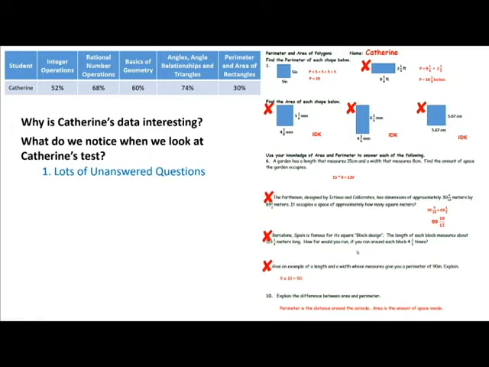Remember we said with Bella, she was having trouble only on those problems that involve fractions and seemed to understand perimeter and area. Catherine, on the other hand, seems to be struggling in a much more significant way. I did notice that she does not write out formulas and she does not include units. Certainly those are signs that she may not be as well versed in practice in the proper procedures for solving to find area and perimeter. I always require my students to write formulas, and I certainly always require units on the answers.